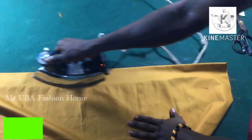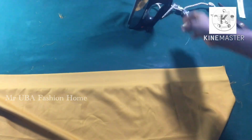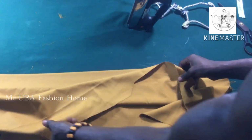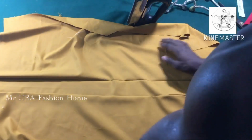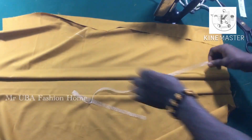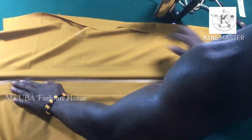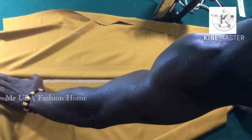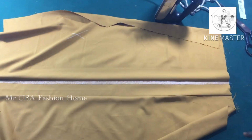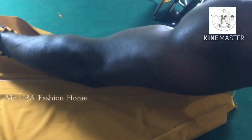You see, make sure that the line is straight. Make sure that the line is straight. Okay, now I'm going to use the remaining half of the hemming gum on this one also. You see, I press it, then fold it back again carefully.